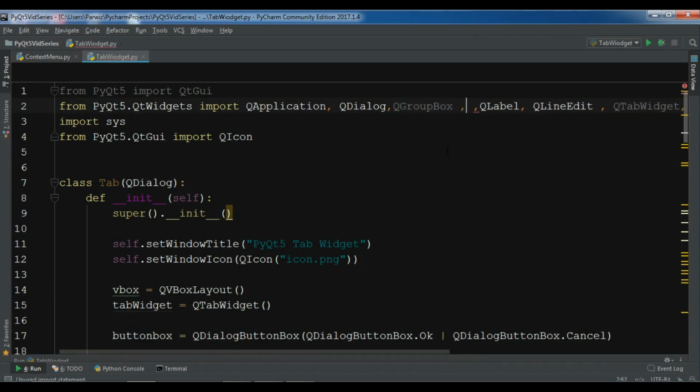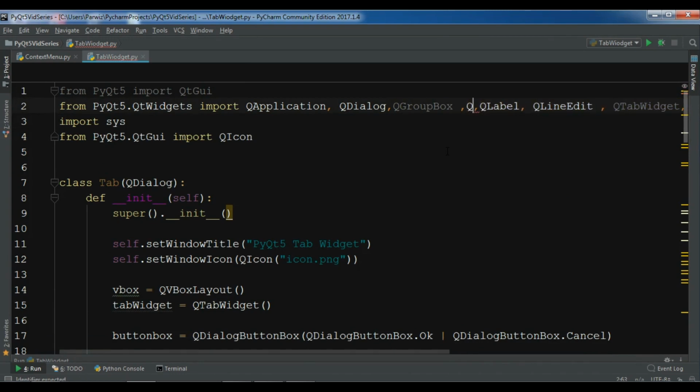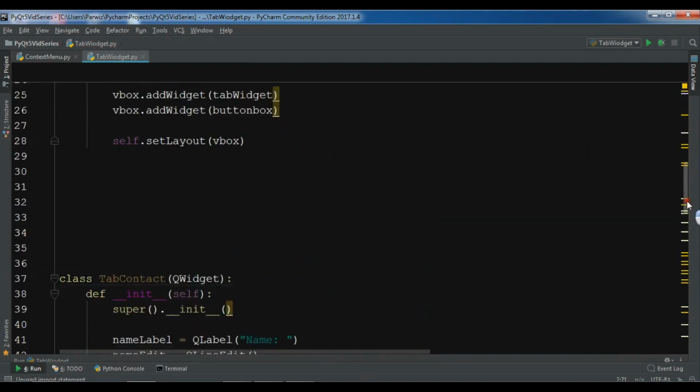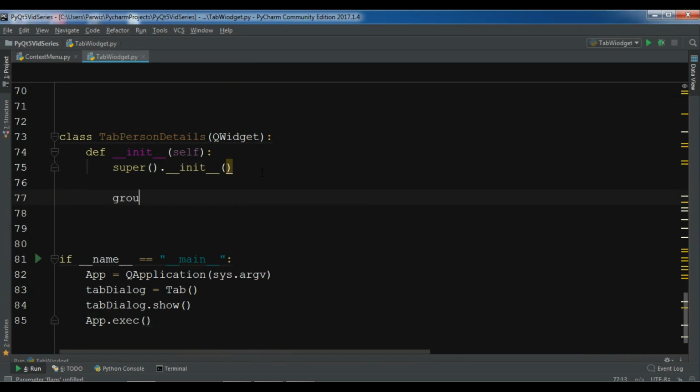Also another import that I need, that is QCheckBox. Okay, now we are going to start our tab personal coding. Create a group box, QGroupBox, and select your gender.